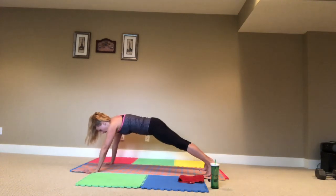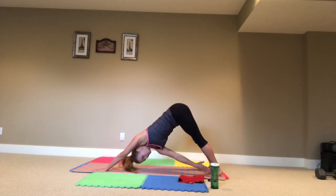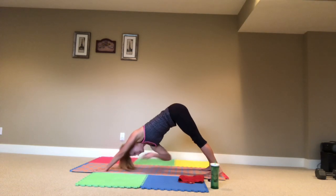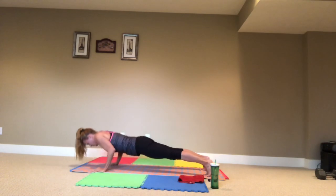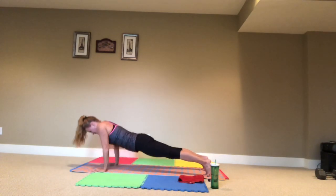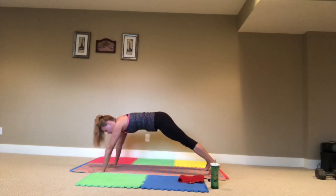From here, I want you to rotate and try to reach back, come into a down dog, go for the outside of that foot. Bring it back down to your plank, nice and strong. 2 push-ups. Reach other side. Come back, 2 push-ups.